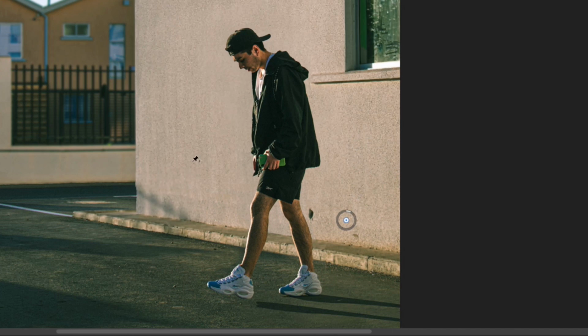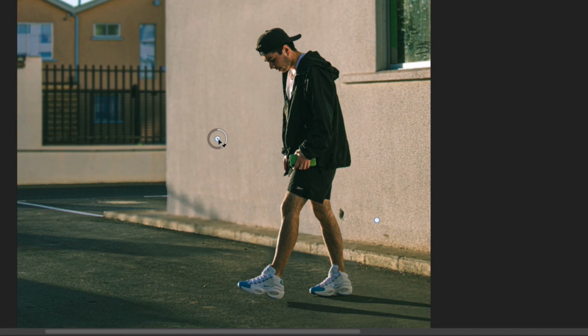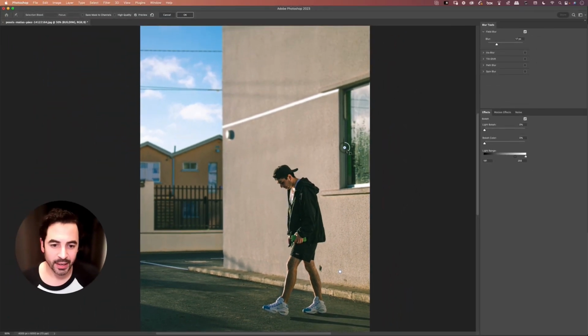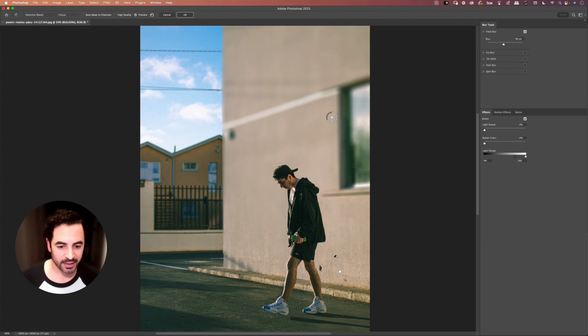But what's nice is I can now click and create another point somewhere to the left of that, and also apply a low blur setting. Or if you want to, you can crank this up and it's not going to affect that first pin that we created. See over here on the right, it's still pretty sharp, but on the left side, you've now got a heavier, more deliberate looking blur. And you can see what's happening if I crank that way up, but this area on the bottom still looks pretty good.